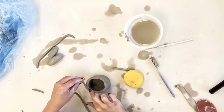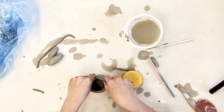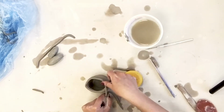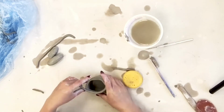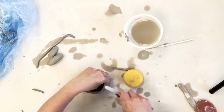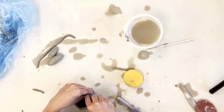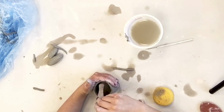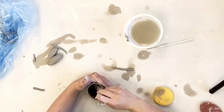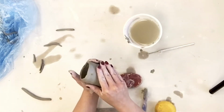So you just score your coil, score your pot, and then you'll set your coil on and press it into a square shape. And then you will smooth out in sections as you add things, as you add layers.